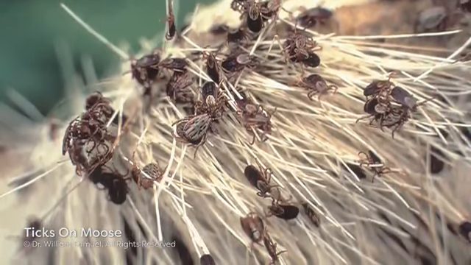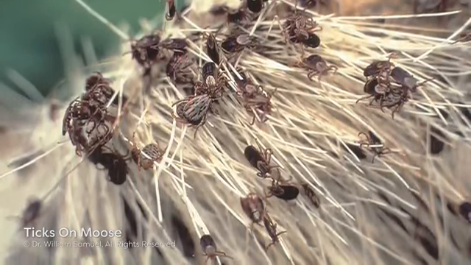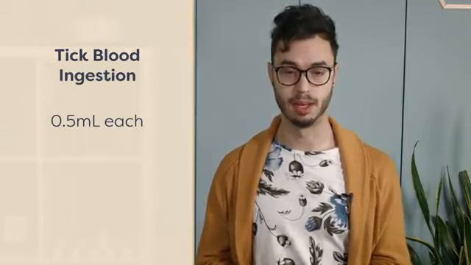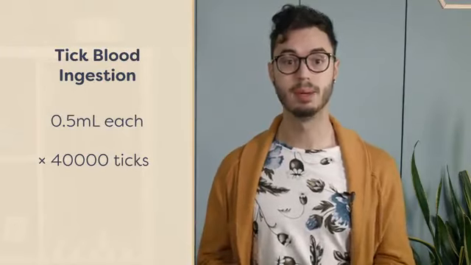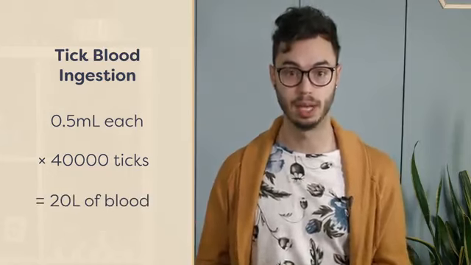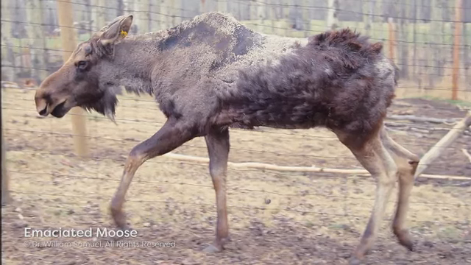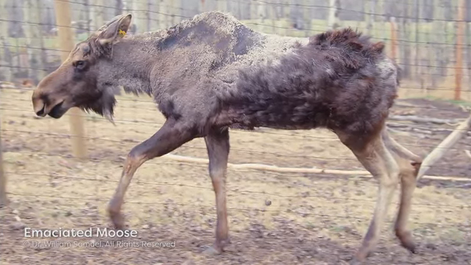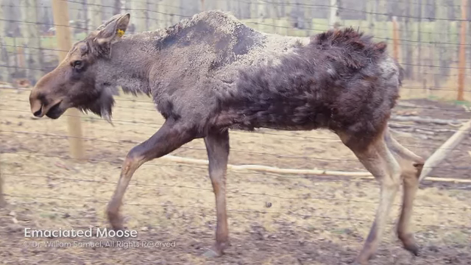Sometimes, large infestations of blood-feeding insects or prolonged attack can result in blood loss or exsanguination. This can occur in moose hosts that succumb to winter tick infestations. According to research performed across North America, as many as 40,000 winter ticks can be found on an individual moose over a winter season. Assuming each tick ingests approximately 0.5 milliliters of blood, an infestation of 40,000 ticks may result in the loss of up to 20 liters of blood. Considering that an adult male moose has an average blood volume of 32 liters, heavily infested animals are left in poor physical condition after tick feeding. Infested moose also rub off fur in an attempt to scratch off the ticks, which can result in cold stress that contributes to moose mortality.